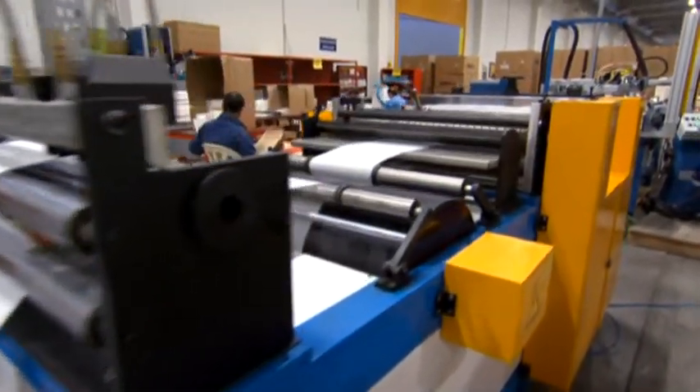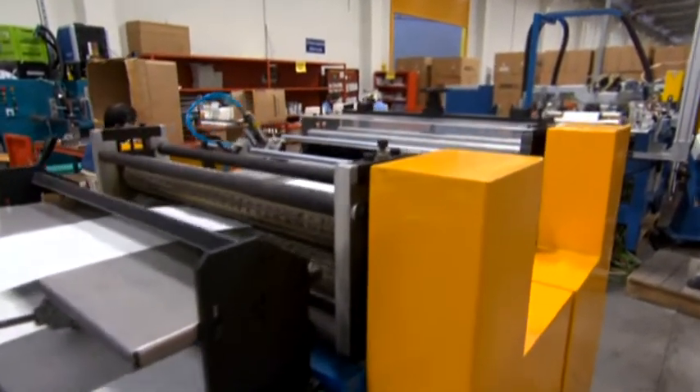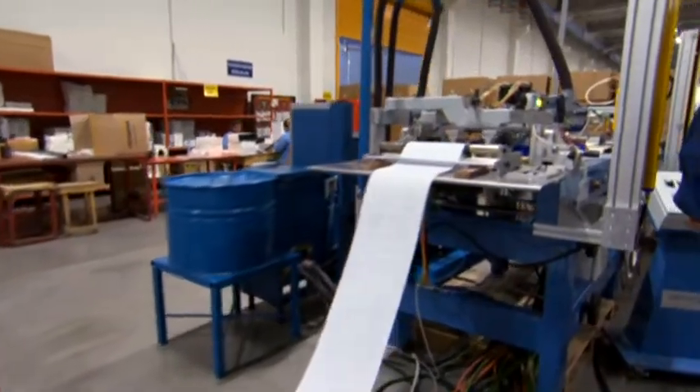The hot melting treatment is made to the air filters after assembly for keeping pleat distances homogeneous. Then the branded products become ready for packing. The cabin air conditioner filters produced from paper, with or without activated carbon, are processed in a special process designed only to produce this kind of filter, formed and mounted.